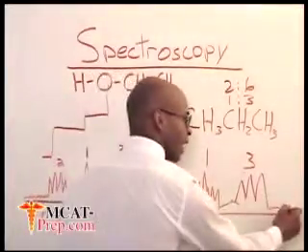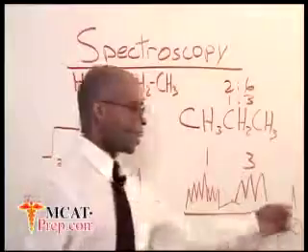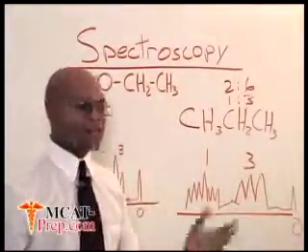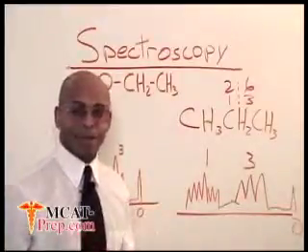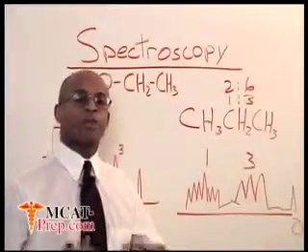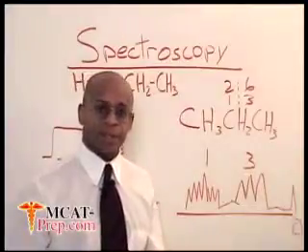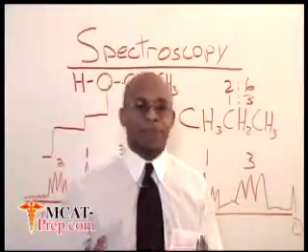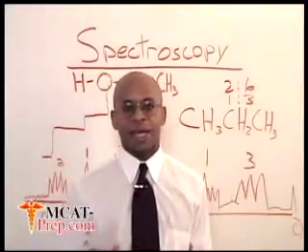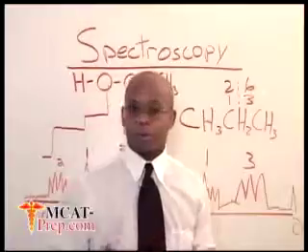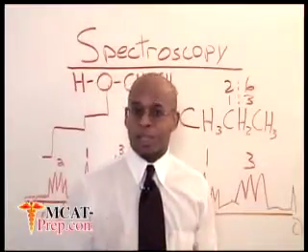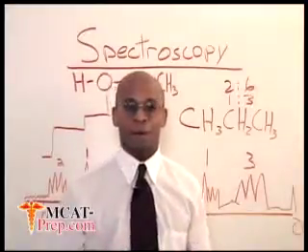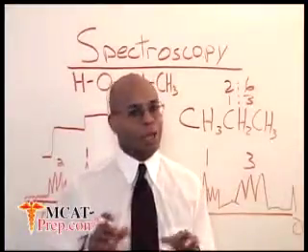Obviously, at 0 there will be our TMS as our 0. This is not drawn to scale, but at least this provides you the idea behind it. How many peaks under the curve, what are the relative areas underneath the curve, this allows you to work out simple NMRs, because for the MCAT exam, the NMR is always going to be simple, and if it's more complicated than you were expecting it to be, then it's likely that you can solve the problem by other means, and they're just trying to trick you a little bit.